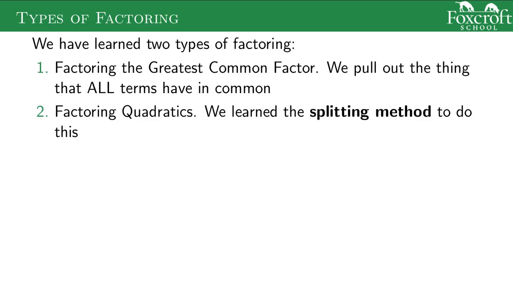All right, so we've learned two types of factoring. Factoring the greatest common factor. We call it the GCF. Greatest common factor, that just means there's something that all of our terms have in common. And that thing that we have in common, we can just pull those out, factor those out to the front, and leave behind something simpler afterwards. And GCF factoring is always what you kind of start with. Can I make everything smaller by doing the GCF?